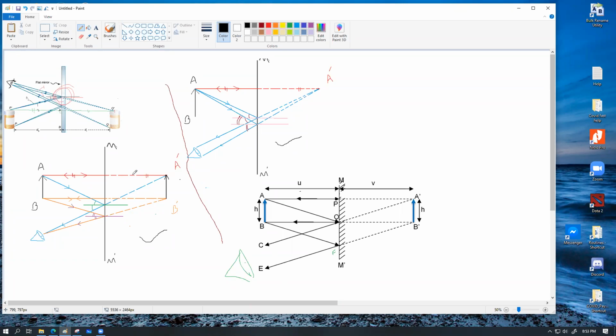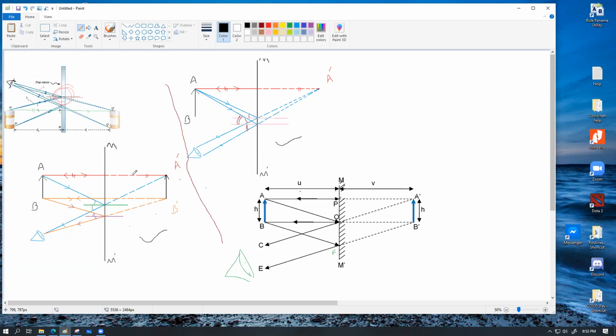All right, I'm going to start talking about multiple images in plane mirrors. You can see over here that if we use two mirrors, mirror 1 and mirror 2, I'm talking about figure 14.15, so have a look at that figure. If we place the two mirrors perpendicular to each other, by the combined effect of these two mirrors we would be able to see three different images of a single object placed in front of them.